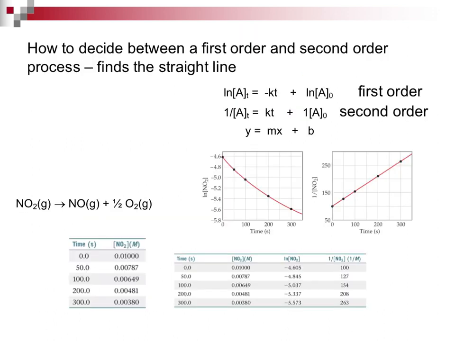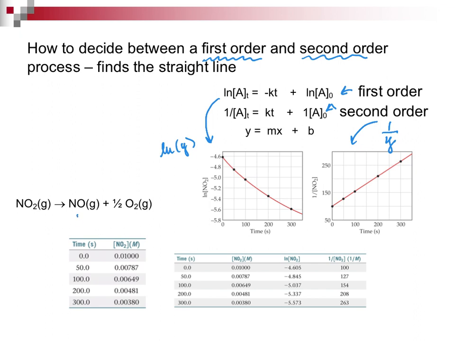Well, if you're looking at data, now you're going to be making a decision between the first order and the second order. I put my first order equation down, put my second order equation down. Here you can see for the first order, I have ln of what's on the y-axis. Here you can see for the second order, I have 1 over what's on the y-axis. And they used a different example.